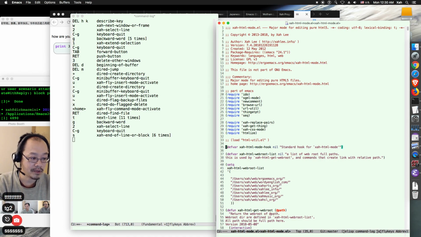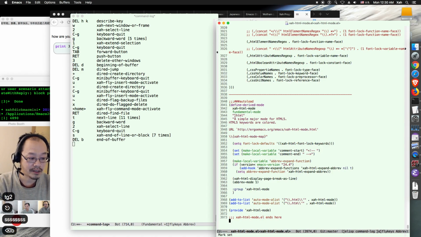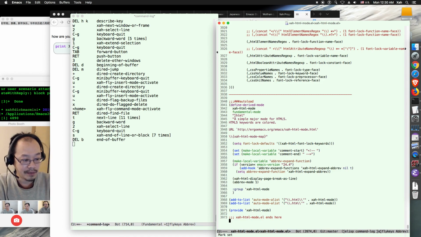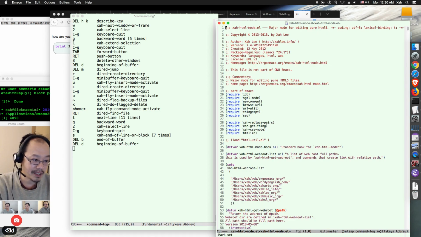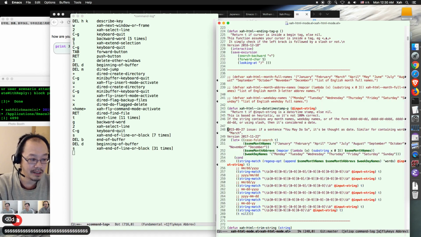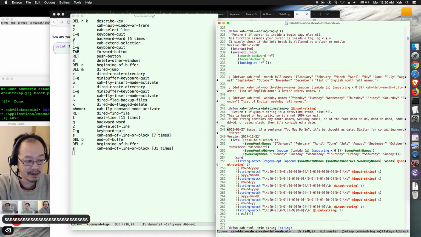This mode is actually the one that contains the most lines of code I have written, close to 4,000 in one file. But actually, my other mode is better, because for HTML there is a lot of processing.